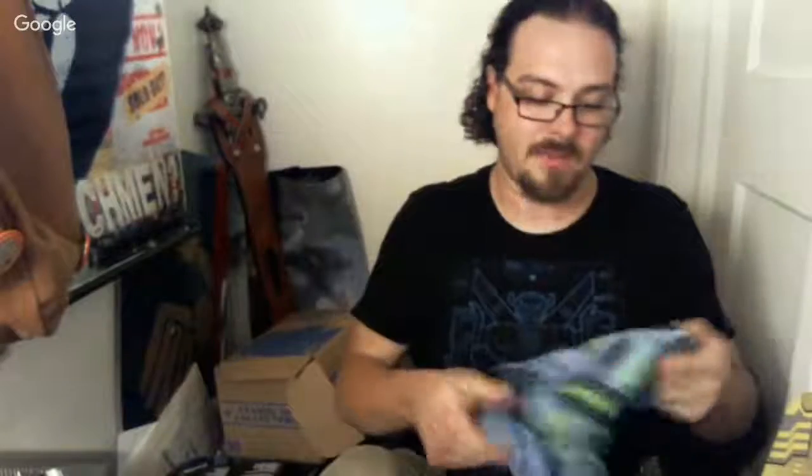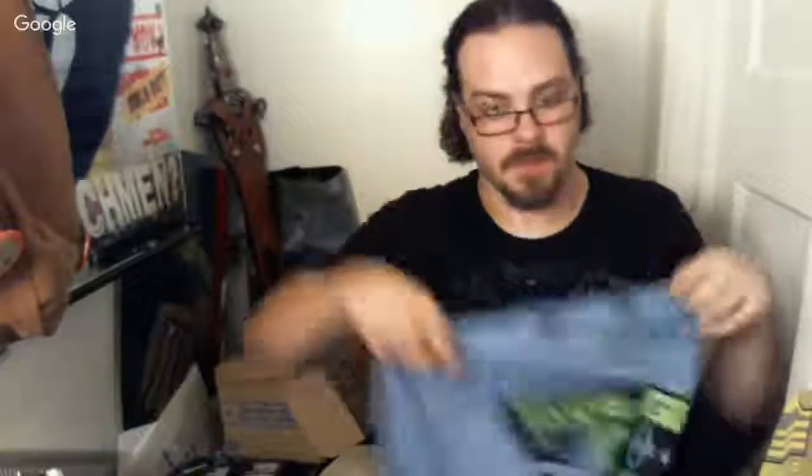And let's see here. I think this is, yep, this is Kid Robot, which explains why he's got money styling to the hands. Well, to the hand. You've got the blaster cannon on the other side. So he'll go well with the Ninja Turtle figure from one of my previous crates. Now, of course, we have a shirt here as well. Now, I've not unfolded this one before, so let's see what we got.